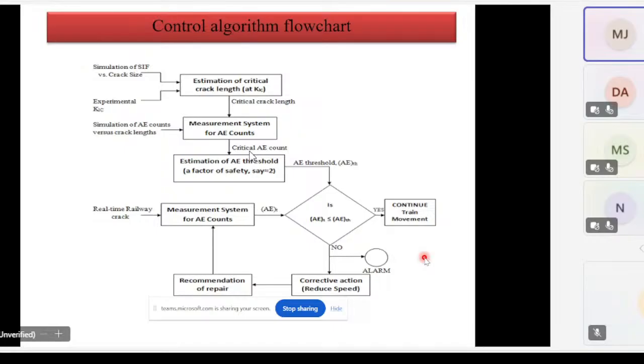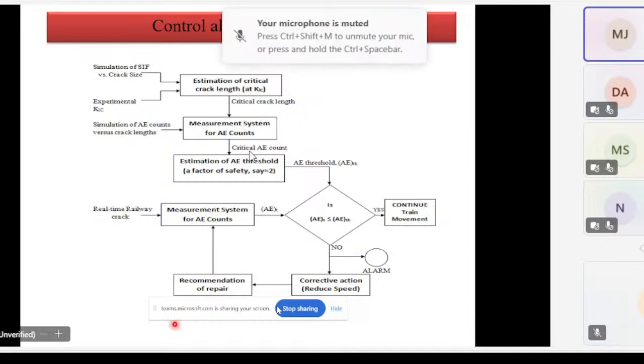As I said, in Australia, asset management was a very hot topic. At that time, I had the fortune of working on this. The corrective actions we can take are to reduce the speed or hold the operation, change the track, and then go. So this is the typical algorithm flow.